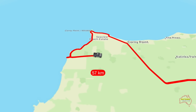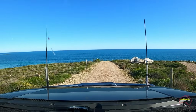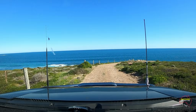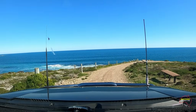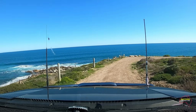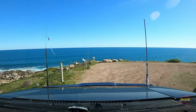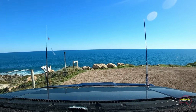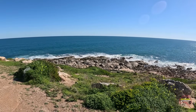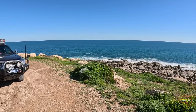From Biddy Bay, we made our way onto Point Annie. Very pretty driving down to the lookout on this one. Certainly something that you wouldn't want your brakes to fail as you're going down there, or you might finish up getting a wet motor car, but very pretty on the day. Once again, the beach has changed from beautiful white sand onto these rocks again, so forever changing as we're going down along the coast.